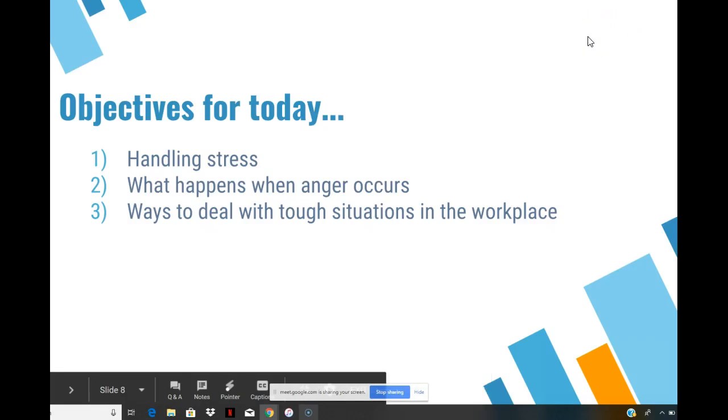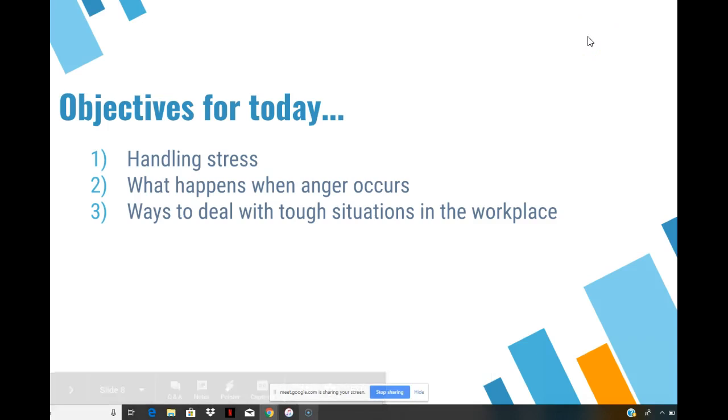So today, I want to touch on a few things that I don't know if you've had the chance to consider very often, but stress is a part of everyone's life. The question is, how much stress are you experiencing? How do you handle it? I want to talk a little bit about anger occurring. Anger is unfortunately sometimes going to occur in the lives of all of us as professionals. We're going to talk about what happens just biologically that you don't have any real ability to stop, because it's what nature does when your body senses danger.